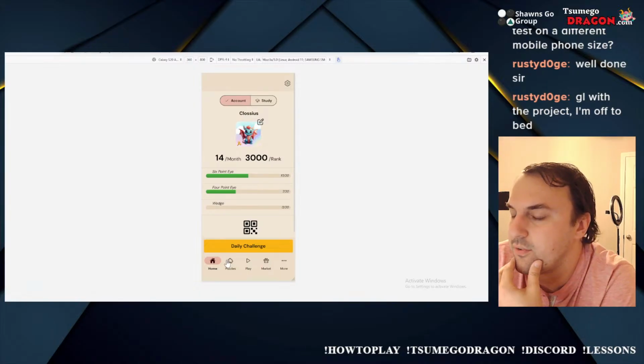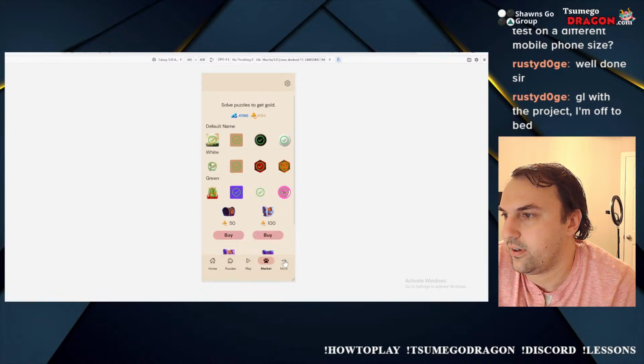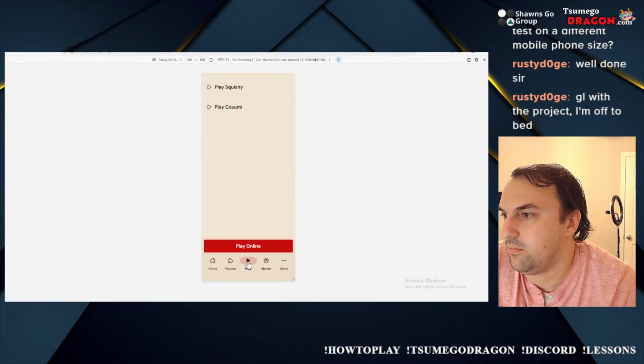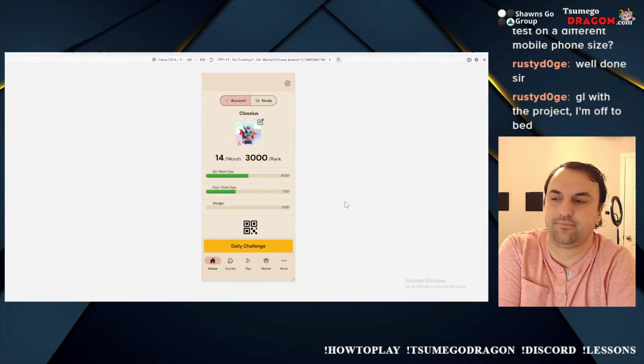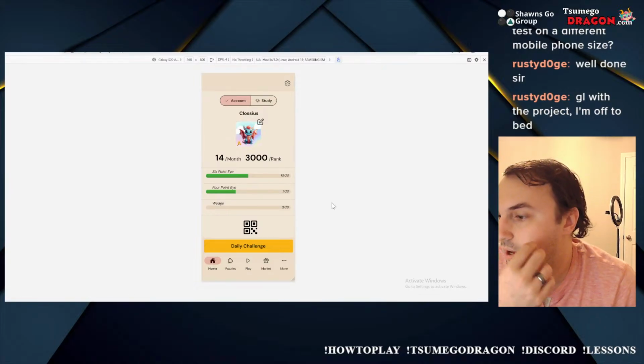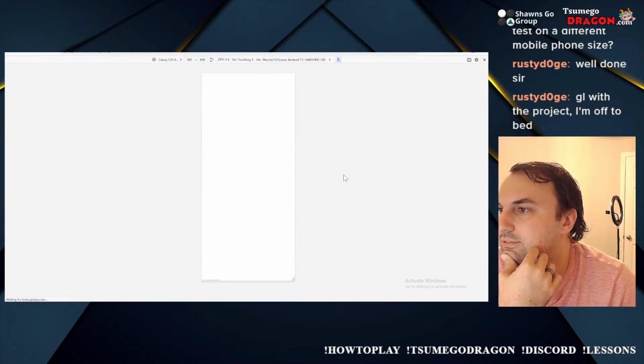Yeah, it'd be lovely if you were just logged into OGS on this screen and then it was ready to go. But I'm nowhere near that yet. By the way, play online.